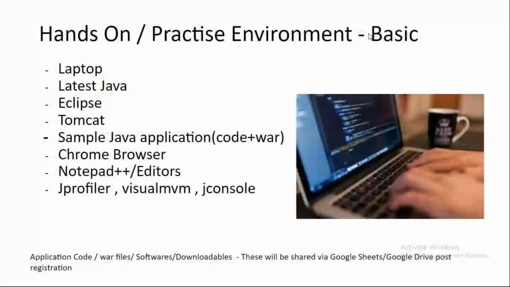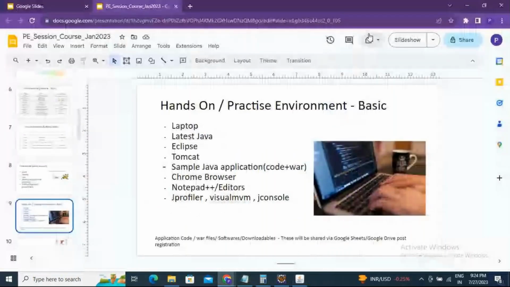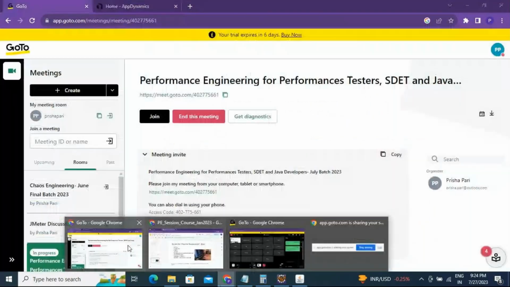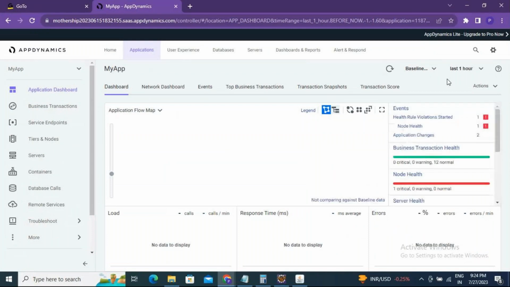While it is getting started, all the software that I am going to use in the course, you will be able to do by yourself as well. Either it will be open source, or even if it is commercial, you will be able to get your own trial versions. Be it JProfiler, VisualVM or AppDynamics, you will be able to do it on your own. For example, the AppDynamics that I'm using here, you should be able to set up your own AppDynamics, run tests, and monitor directly in AppDynamics.